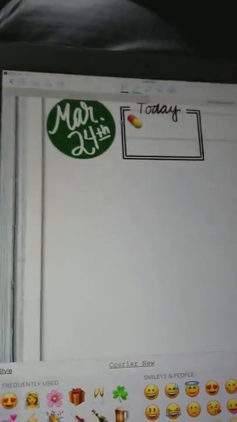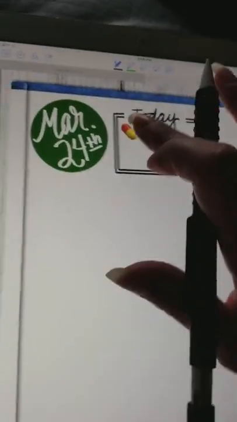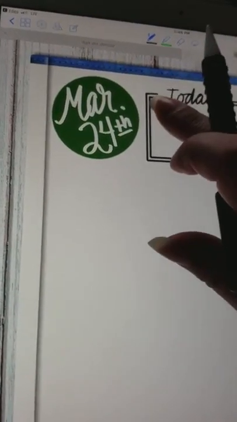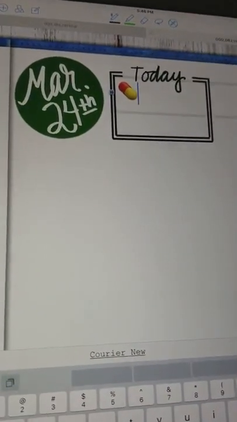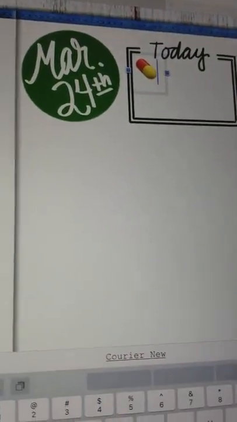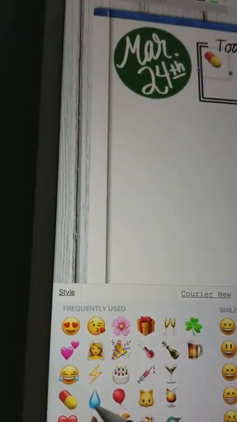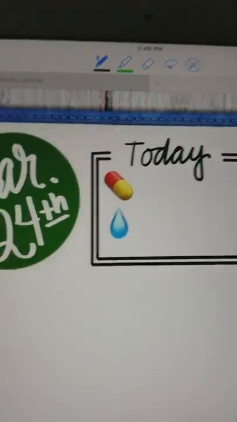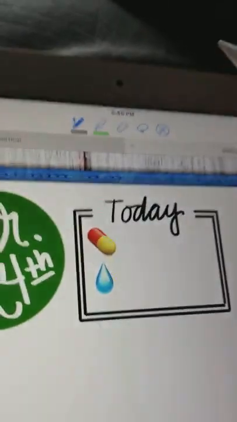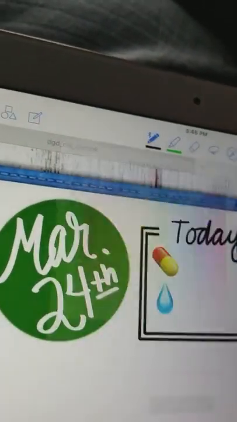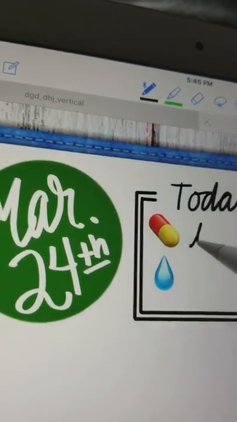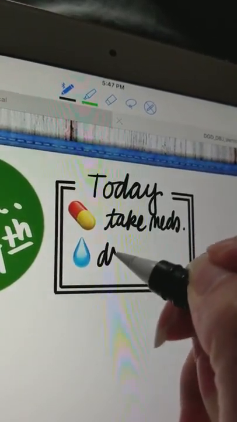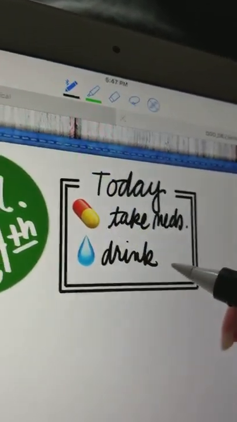And then I'm going to go back to the keyboard, get off there. No. Go edit. This crazy thing sometimes makes me nuts. And then hit return because I wanted it to actually be below it. And I'm going to do my water. And so that way today I have take medicine and drink my water, which are two things that I really sometimes forget. So right here I'm going to put take medicine and drink water.